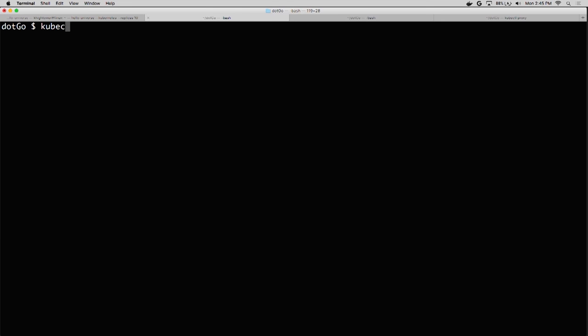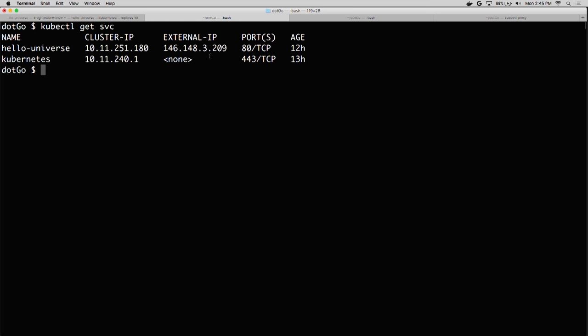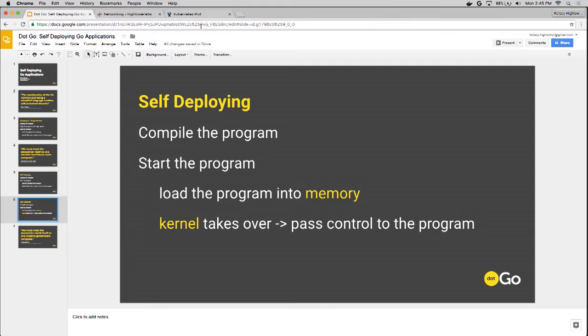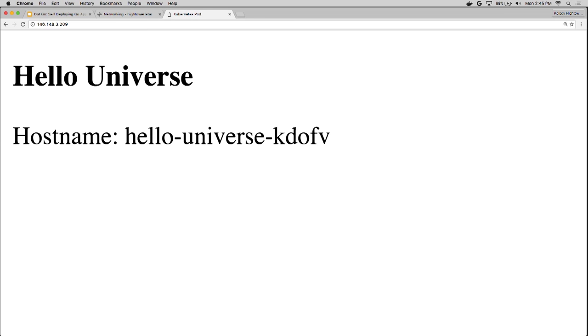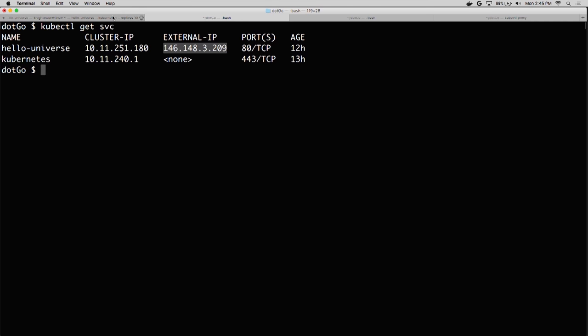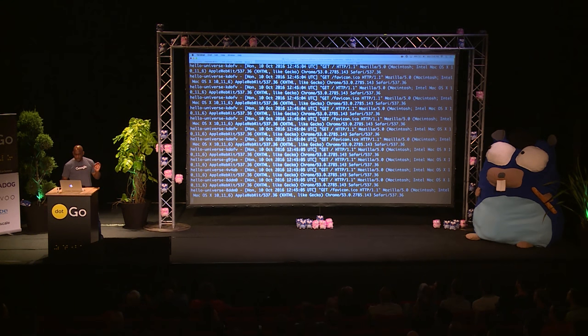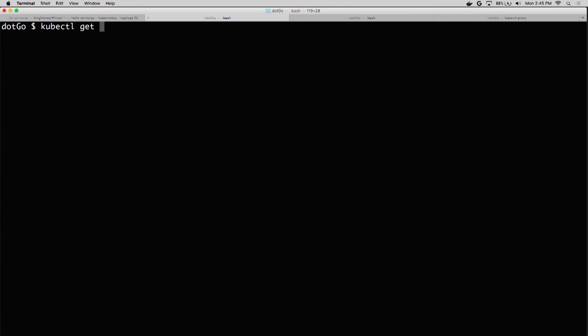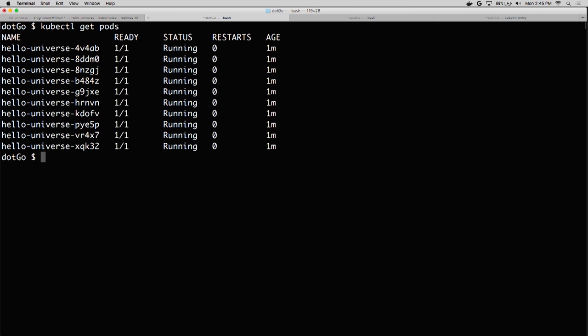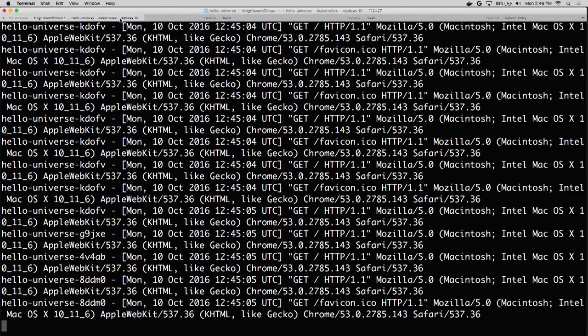So what should happen now is if I go back and look at that service endpoint, we should be able to see what happens. Okay, so we come here and we'll get some traffic. And what you'll see is that my application is proxying all of those logs back to my standard console. And if we look inside of our data center computer here, kubectl get pods, we'll see that they're all deployed, okay? So while my application's running, it launched itself into this data center as a computer.